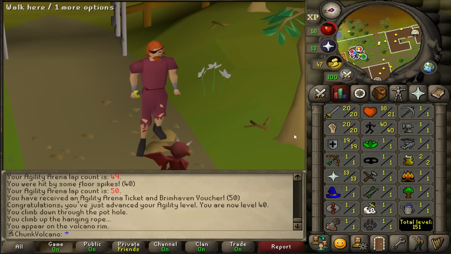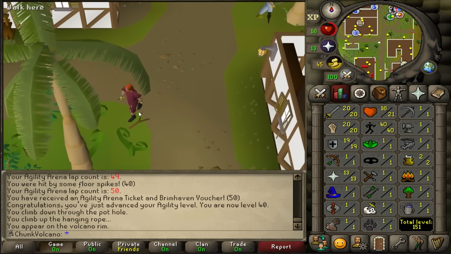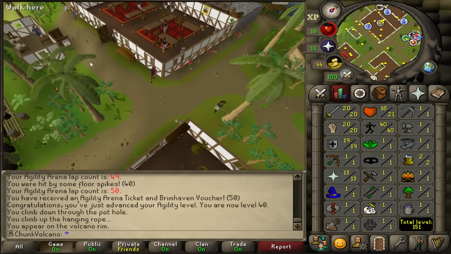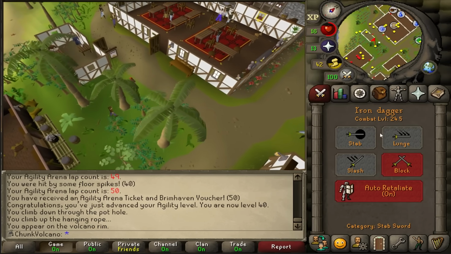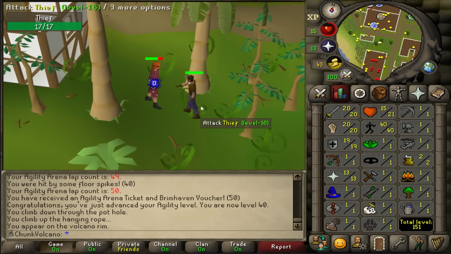Anyways, I want to do what I've wanted to do all episode, which is get my best weapon before the Tzhaar weaponry, which is a steel scimitar from lesser demons. At the minute, I don't have a chance of killing them, even flinching them. So I'm just going to be constantly killing thieves and then slowly working my stats up to be able to kill some lesser demons. Oh, I am excited.